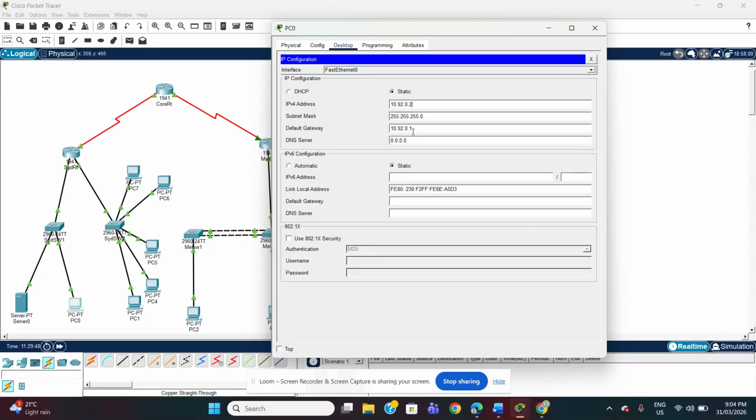This is our static IP address, 10.9.2.1. Now I'm going to go for DHCP and check if it applies a new IP address. See, it fails because we've set this network to be static only. So we're going to have to assign it manually. Sorry about that.